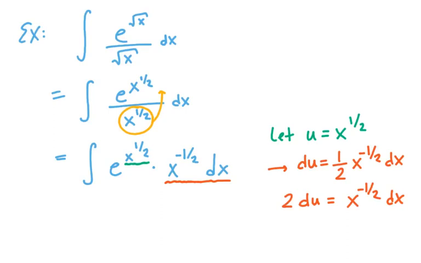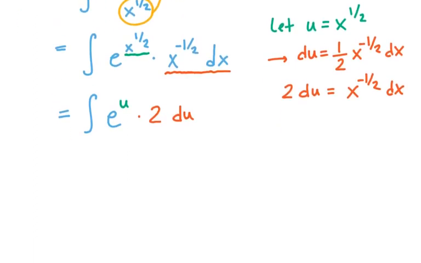So if we go ahead and rewrite the integral in terms of u's and du's, looks like we should have e to just the power of u now. And all my red underlined stuff gets swapped out with a 2 du. So let's see. If you'd like, you can pull that 2 out front of the integral. It's always fair to pull a constant out front if it makes it feel a little bit more simple. We know now that the integral of e to the u is just e to the u. It's indefinite, so we tag on our plus c. And this one's wrapping up rather quickly despite the slow start.